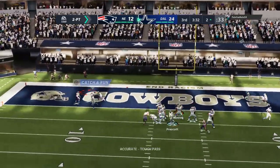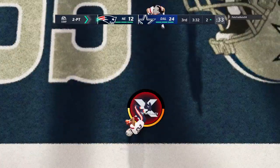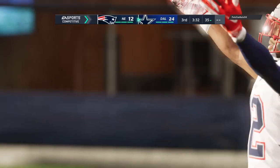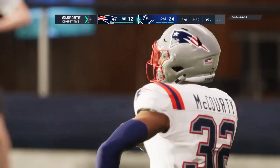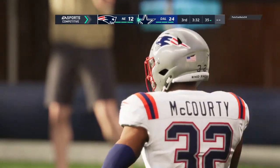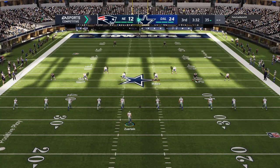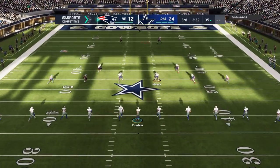Will line up looking to throw. Prescott. Well, as most teams do in their 2-point attempt, they pass the ball. Instead, it gets intercepted. And remember, if you pick it off, you get a chance to take it all the way back, get 2 points yourself, right? Yeah, not the case there, but that's why you've got to be really careful with those throws, especially to the outside.